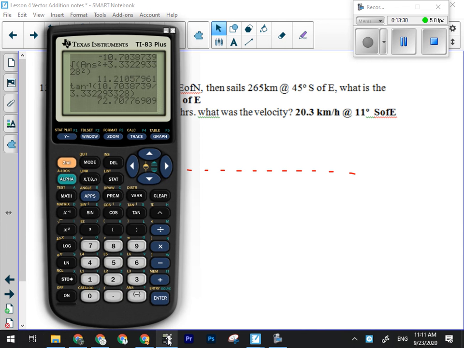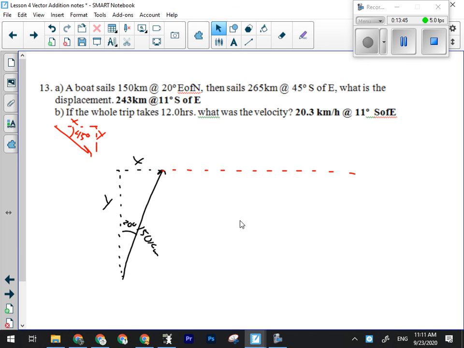So I'm just going to go sine of 45 times 265. All right, so it's 187. So it's going to go down 187. I can already tell that that's going to get past here, without having calculated black Y here. How can I tell? Because it's longer than the hypotenuse of this triangle. That's how I can tell. My north-south component, in this case south, is longer than this line is. So it's definitely longer than this line. Would everyone be okay with my logic there?